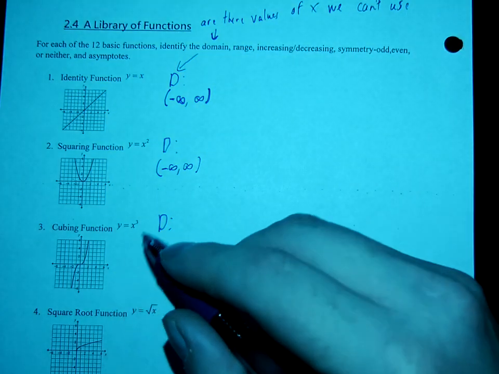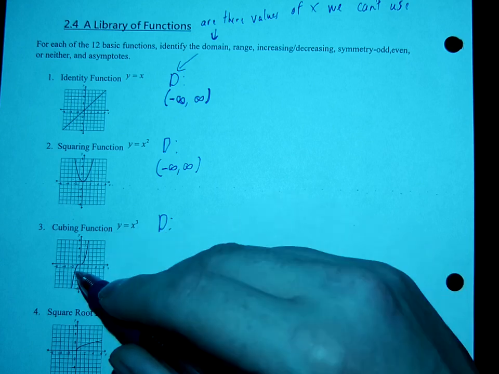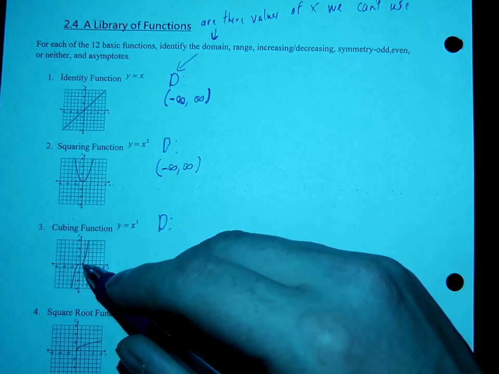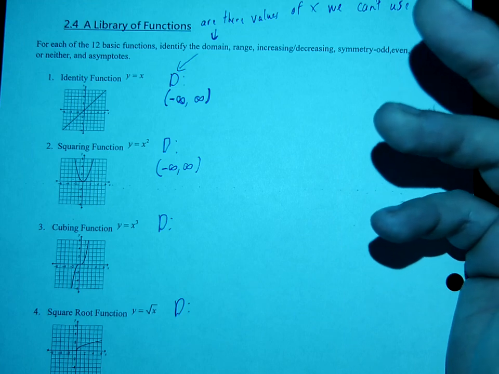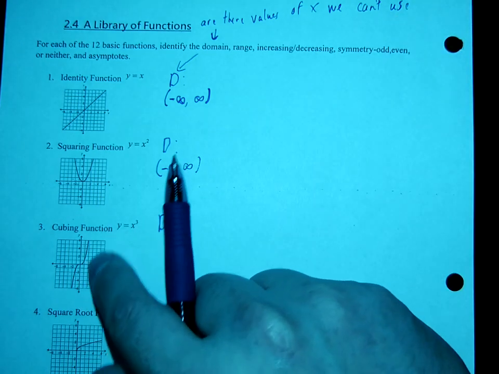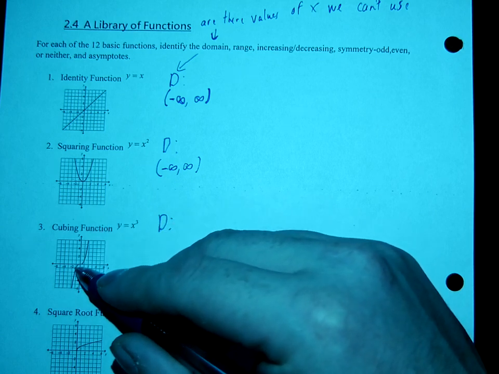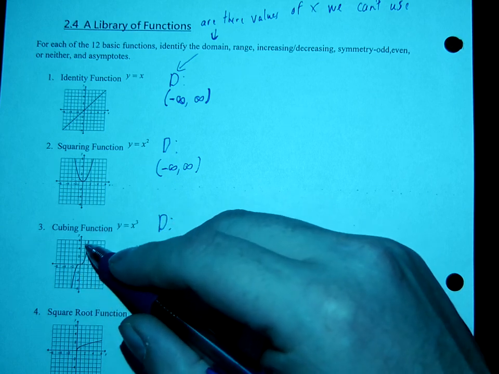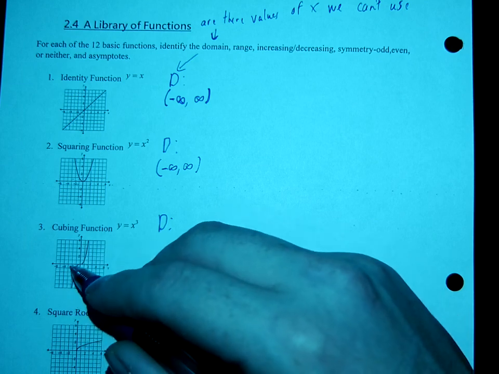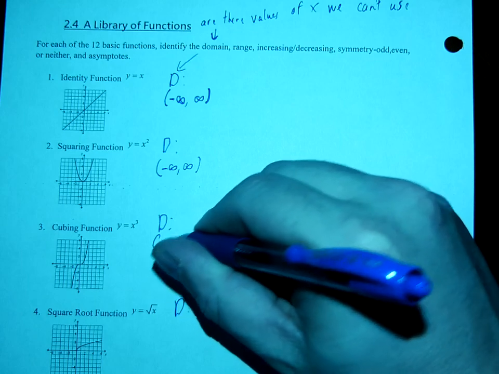The third one has a similar vibe to it. We can put in any value of x, and there exists a value for y. Again, these values of y do not have to be unique. But for every value of x here, there exists a value of y. If we substitute 1 in for x, we get 1 out for y; negative 1, negative 1; 2, we get 8 out; negative 2, we get negative 8 out. So once again, our domain is infinite here.